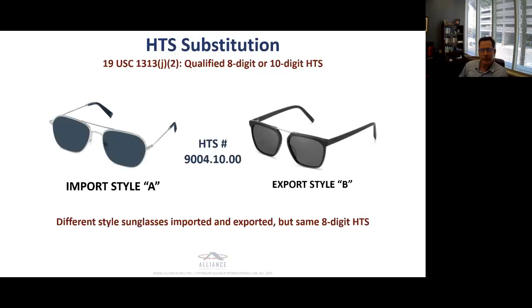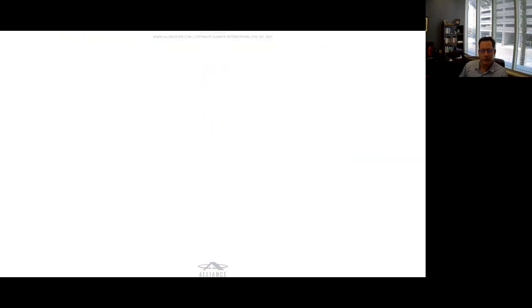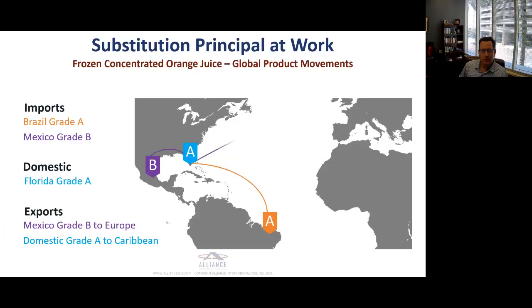But let's take a bit of a deeper cut at this substitution concept. And this is really where drawback becomes a bit more interesting and eye-opening, because in order to really understand your own company's drawback opportunity, one must thoroughly understand exactly how to apply the substitution method and really what it means in reality in terms of export activity that would be eligible to be included in your drawback claims. So let's start with a couple of real-life examples here.